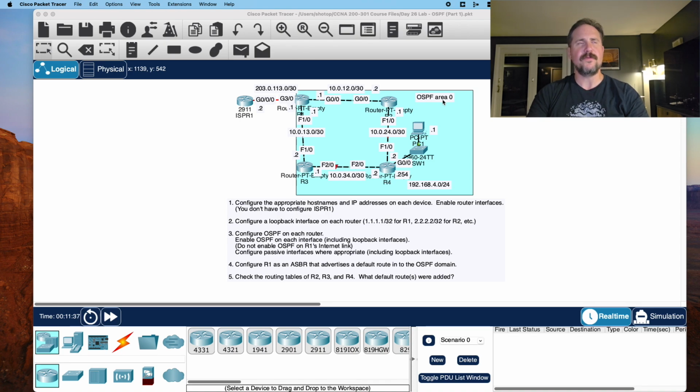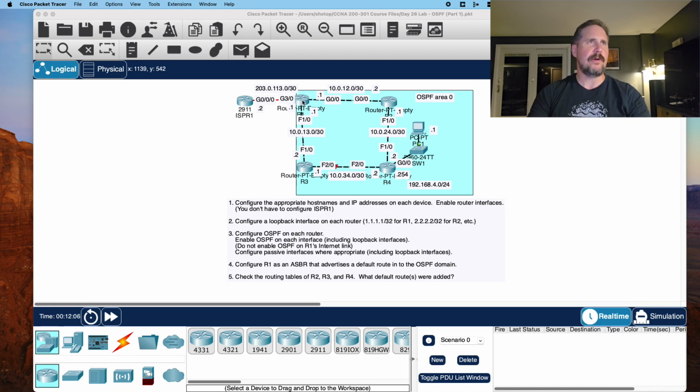So if you've studied OSPF, this would be the backbone area, and this is the one you're responsible for configuring for the CCNA. So keep that in mind as we go through this. First things first: configure the appropriate host names and IP addresses on each device. Enable router interfaces. You don't have to configure ISPR1.